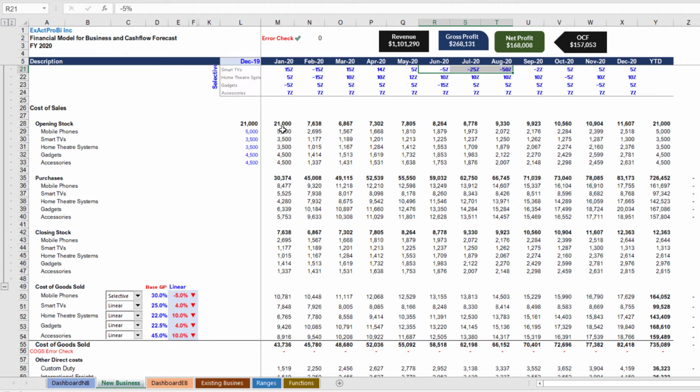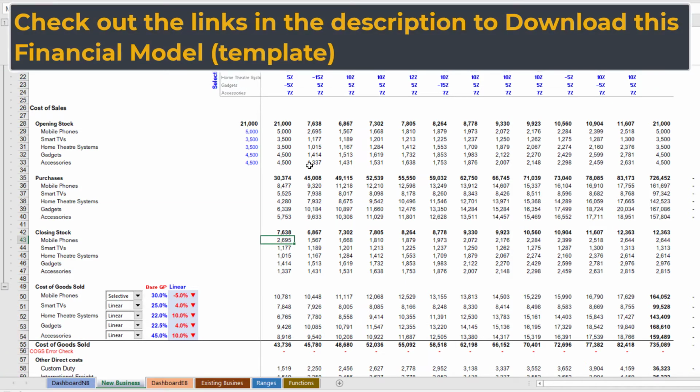Now here the opening stock, purchases and closing stock are also playing a role. So ideally, if you had this business running and you had actual data, you'd be inputting these figures from your finance records. So you'd be putting in the opening stock at the start of the month, then adding the purchases and putting in the closing stock. All these three data will be available to you if your business has a proper finance and accounting system. But since this is a forecasting model, we are just manipulating the other three figures based on this particular KPI, that is cost of goods sold.